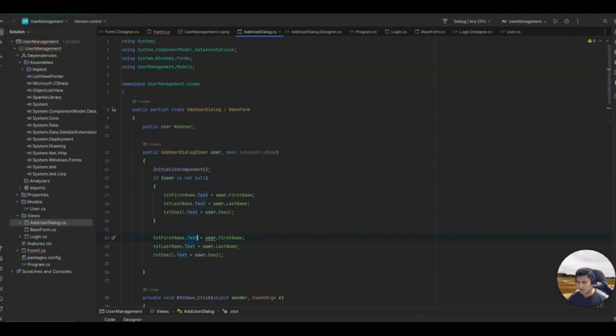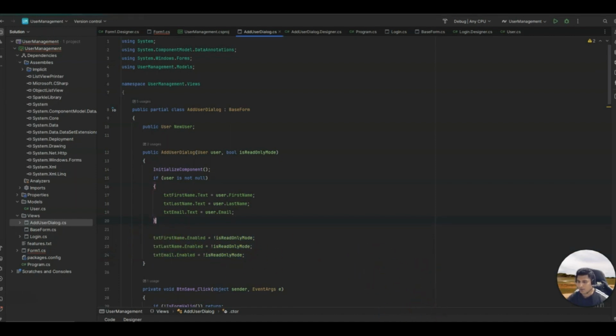And then what we will do is enabled if it's not is read only mode. Okay, so what we're trying to do is if it's view only mode, then we do not want user to edit. So what we're doing is enable the text boxes. But if it's just a normal adding or editing, then we want it to be enabled.